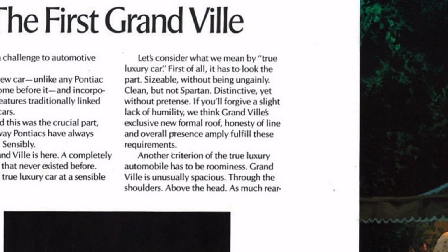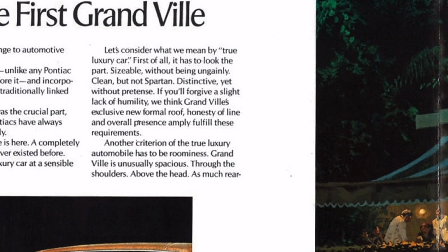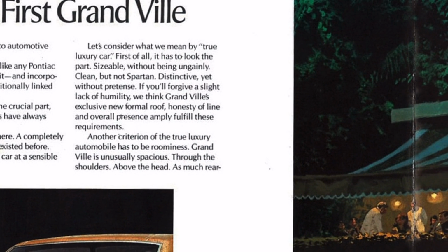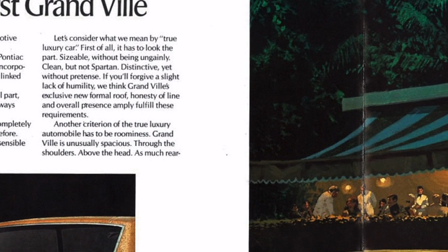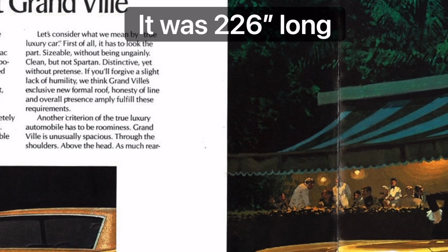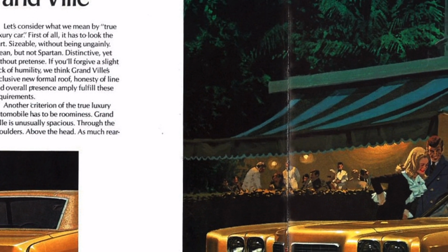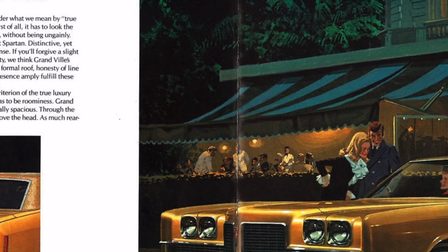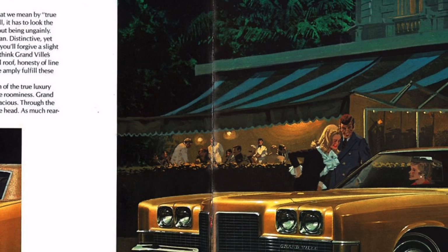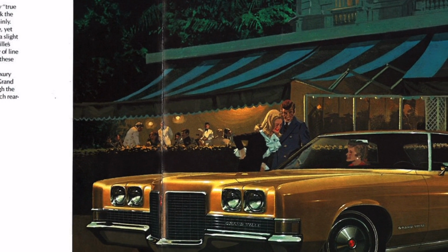It was to have more interior roominess, a formal roofline, and quite humorously, Pontiac viewed it as having a long hood, short deck look. You could call this car just long overall, but that's how they marketed it to dealers, and a great amount of interior roominess. Thus, the vision was that a buyer could get a product that was unmistakably Pontiac, but had different visual appeal from the Bonneville, particularly due to its formal roofline.